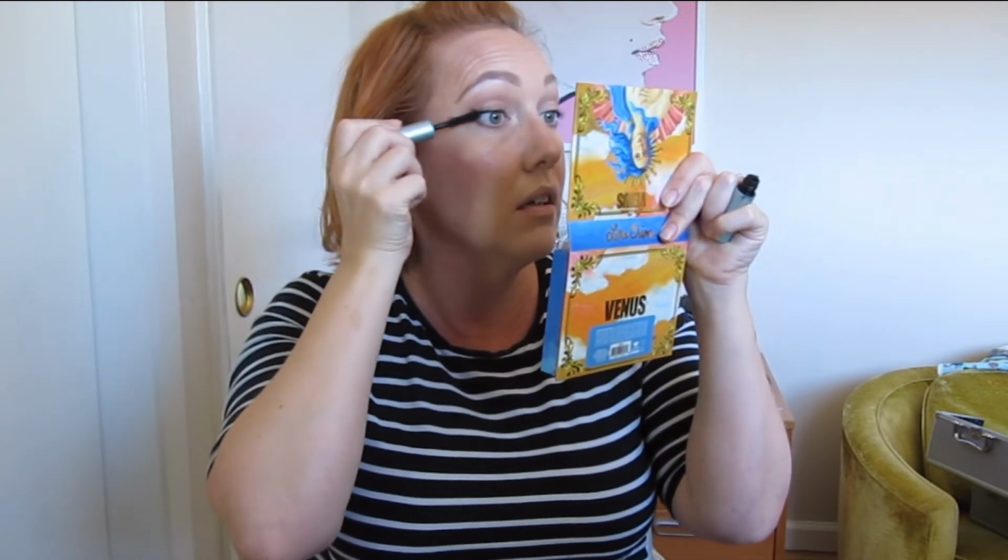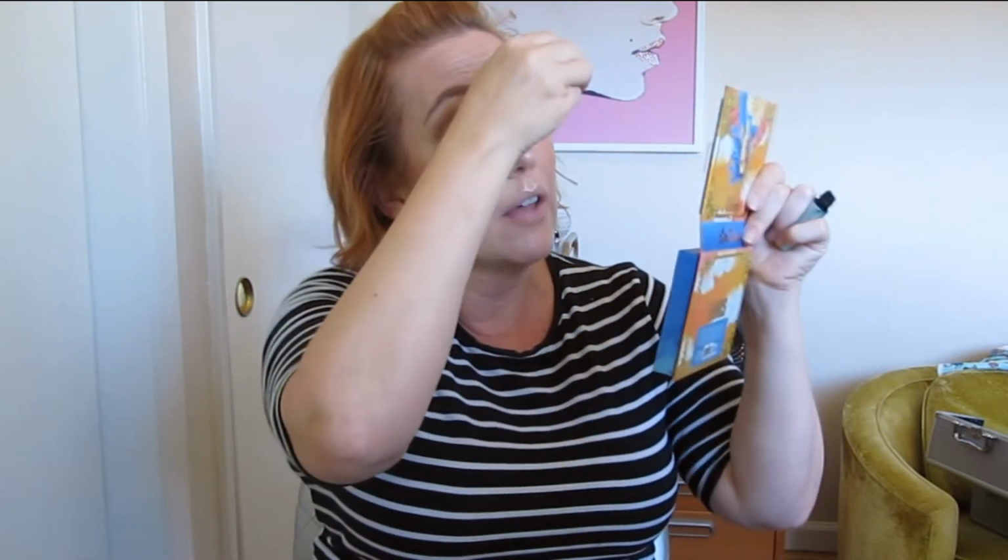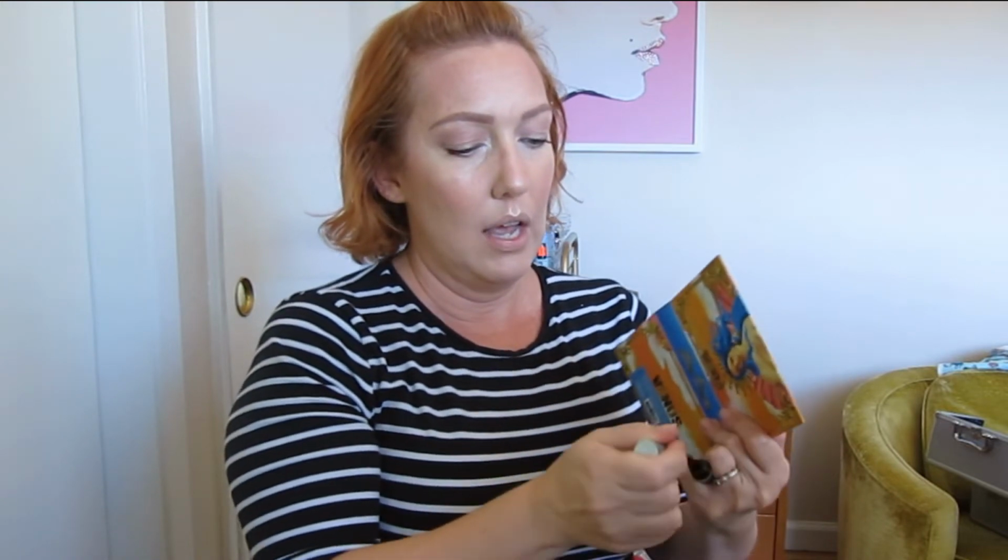Unfortunately, there was this trend of everything being super matte, super flawless, and that doesn't work for everyone's skin. I have given up on that. I used to be all about the matte. Everything was matte, no shimmer, no shine, nothing. And I have found that, you know what? Having a more balanced, natural skin-like effect to my products looks better on my skin, especially now that my skin is more balanced. So it's kind of getting out of your own head and really getting into products that work better for your skin.